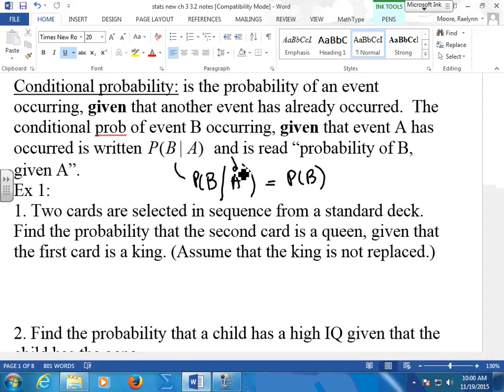You withdraw a card, you hold it. So instead of having 52, you have 51. You have marbles in a jar, 12 marbles. You pull a red, you hold it. Now you have 11 marbles. If you replace it, and they say, put it back, return it to the jar, whatever it is they use to say that, then your probability will not change. So those are the things that we looked at.